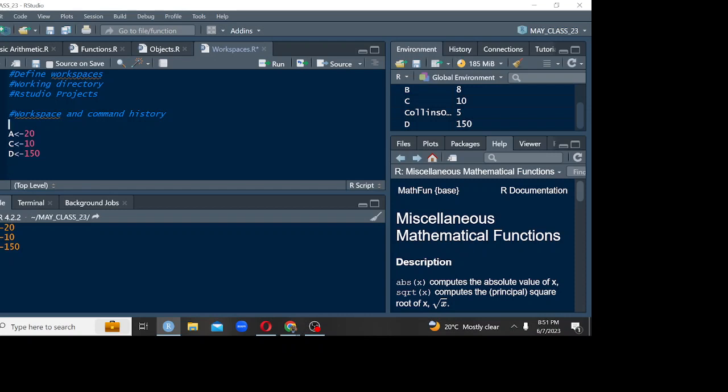So maybe I can add a note here and say we have created three objects: A, C, and D.